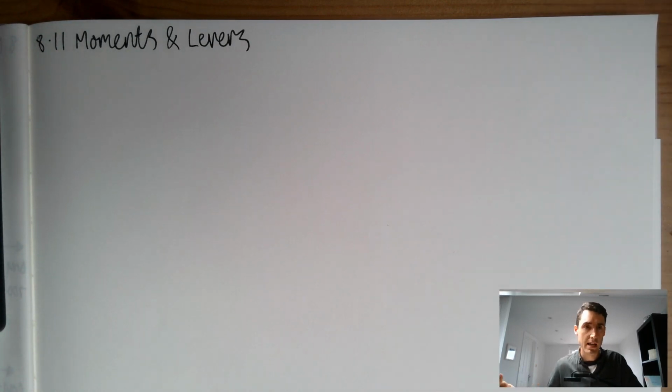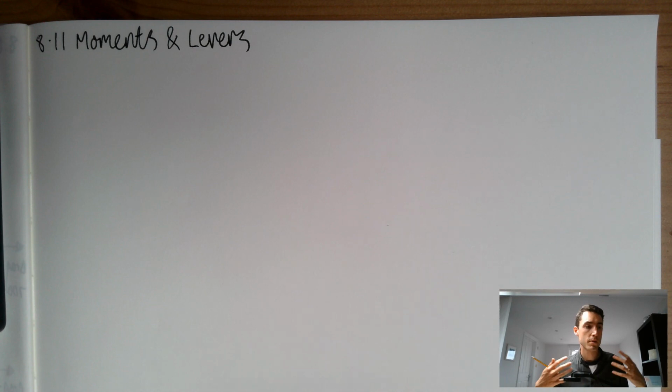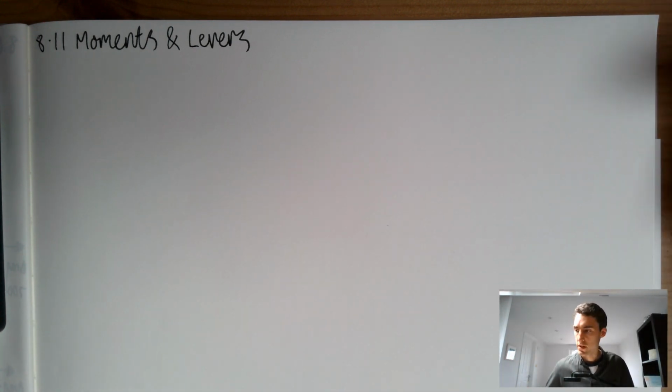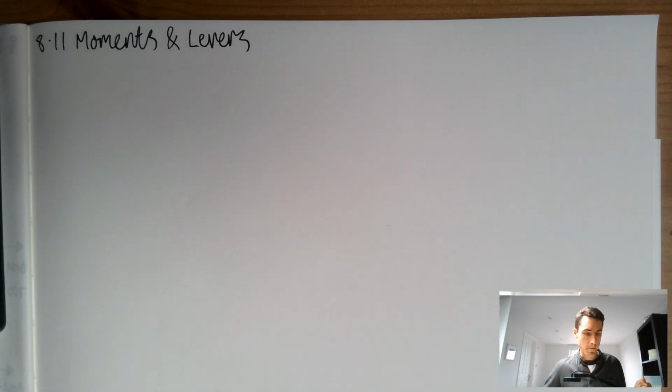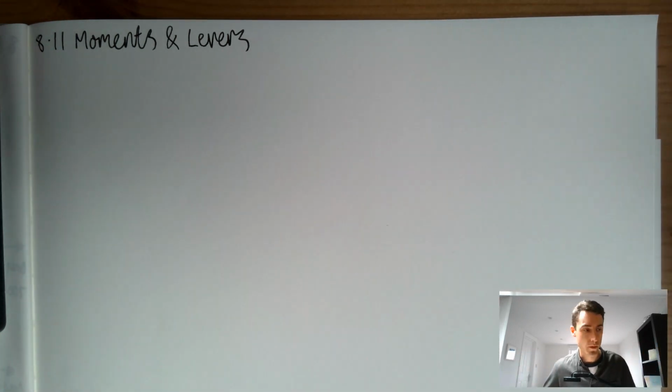Now there's obviously this added layer of complexity in that it's not just dependent on the force, but it's also dependent on the distance. That said, it's pretty intuitive. Students tend to get what's going on here. The purpose of this lesson is to give them a more rigorous and structured way to think about what's going on. And I think the best way to do this is just do loads and loads of examples, and you'll see in the slides, it's just endless examples for them to do on whiteboards.